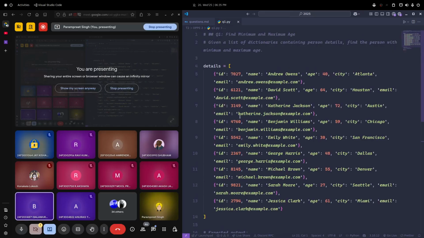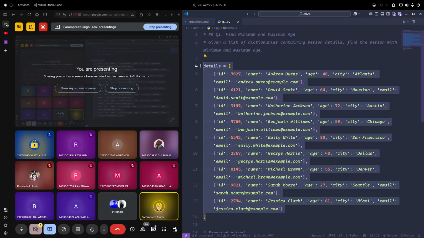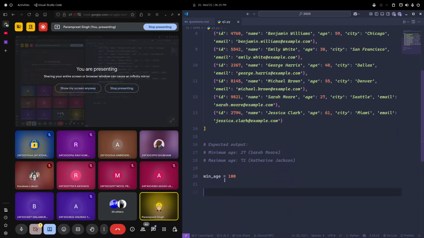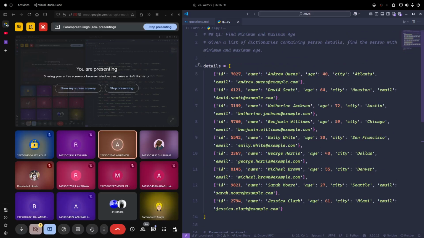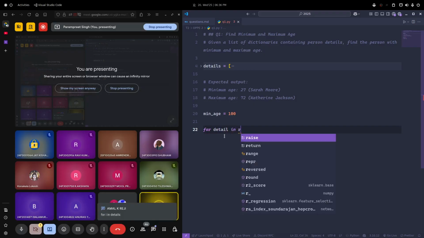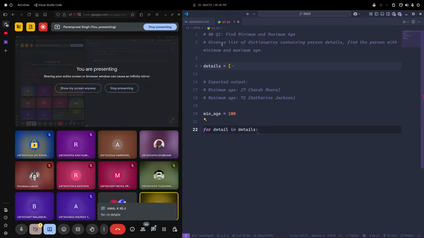If I want to loop through this list, how can I iterate over the list? Using a for loop. And what can be the code for this? For detail in details, because details is this list.